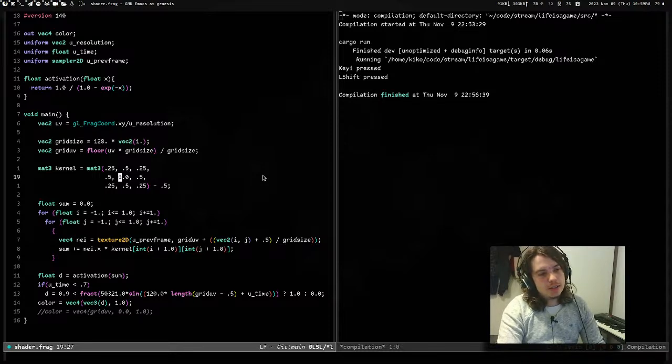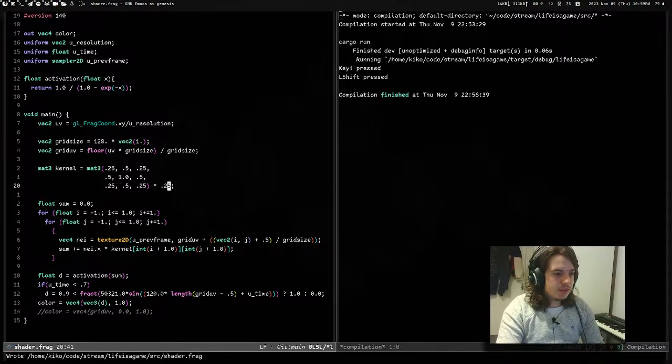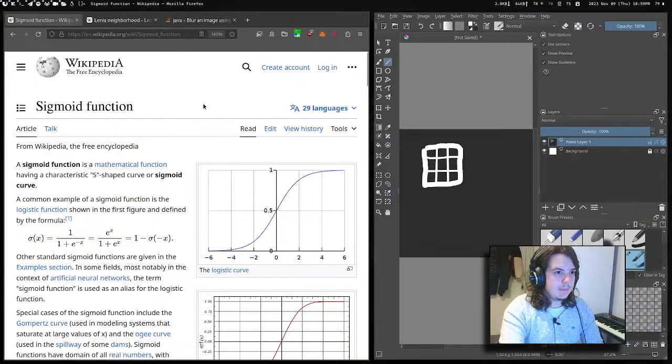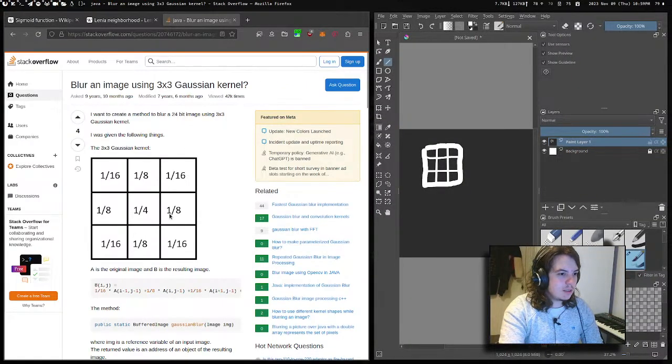Actually, this is 1, this is 1/2, and this is 1/4. So if we just multiply this by 0.5, now we have this. We have the Gaussian filter. Wasn't that cool?